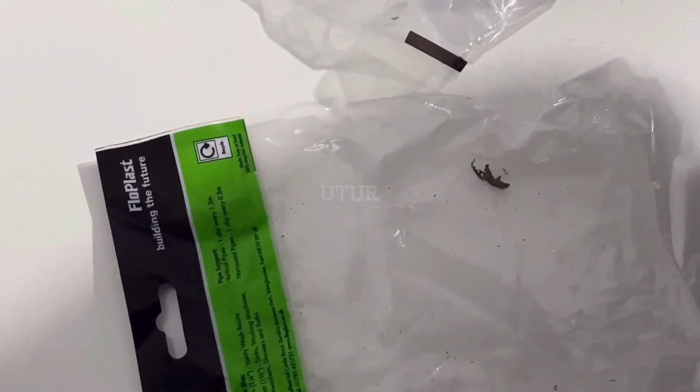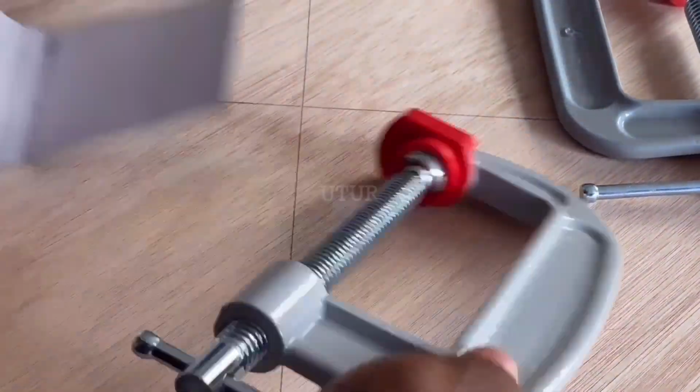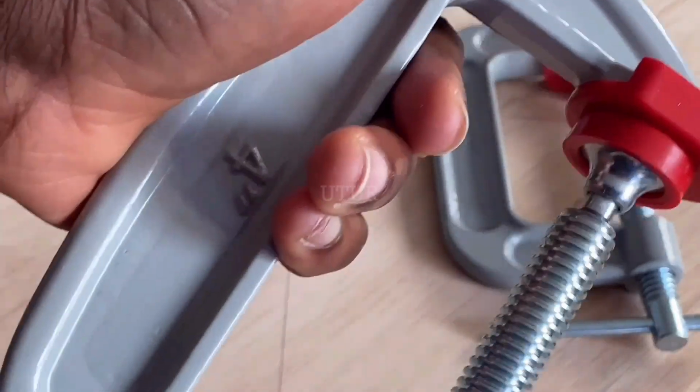So the 32mm coupling works perfectly for my vacuum, which is the Henry vacuum, and the 40mm coupling also works as well. So it's pretty much up to you, whatever is your choice. Test them out and see what works for you, okay?